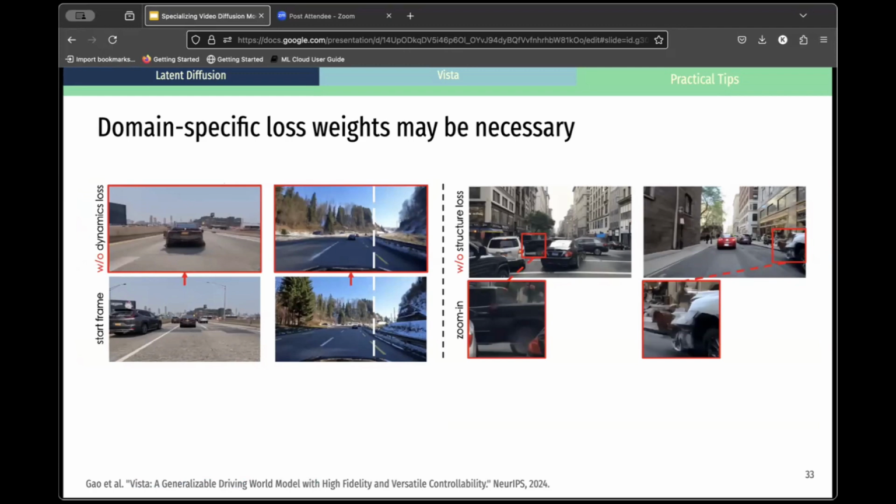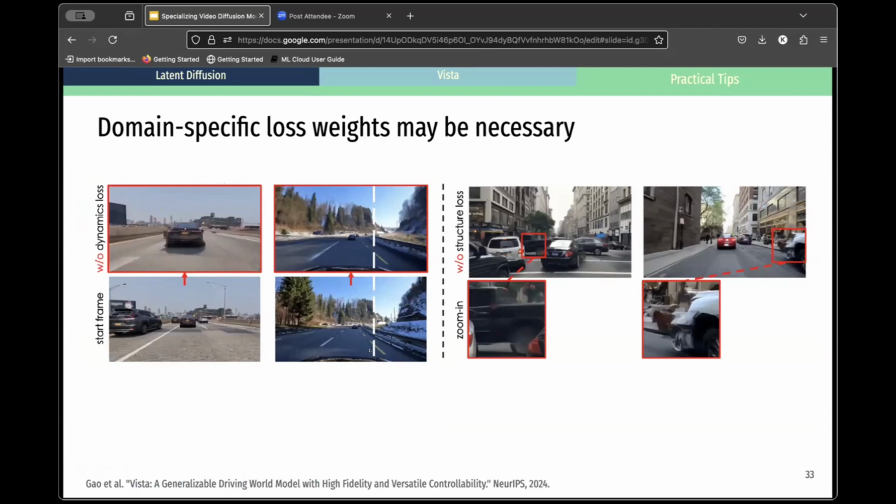And so some of the effects of a baseline model are that the car in front in this case actually doesn't move very fast at all. You almost always had cars in front of you slowing down in all the generated videos. And on the right, this is a bit hard to see, but the white dotted line is showing a particular reference point along the road where you can see the trees end here and the sky begins here.